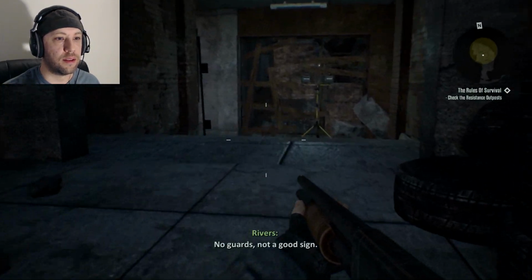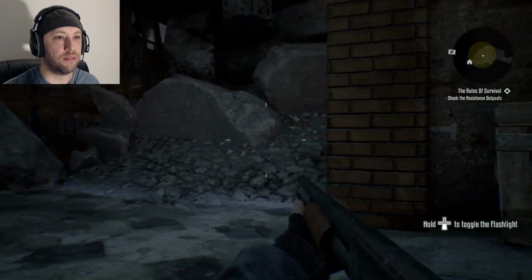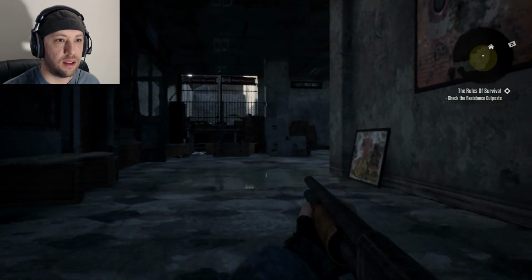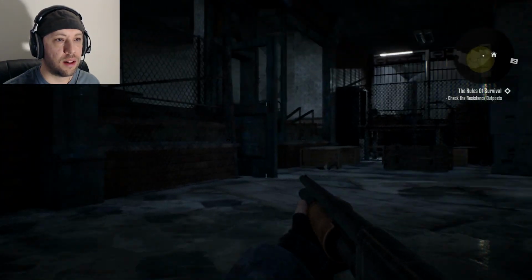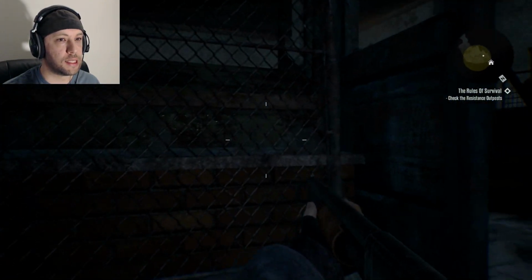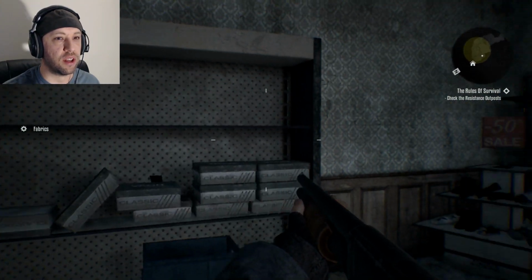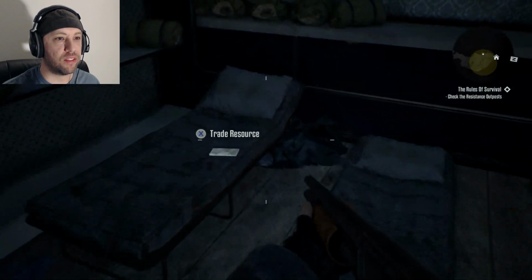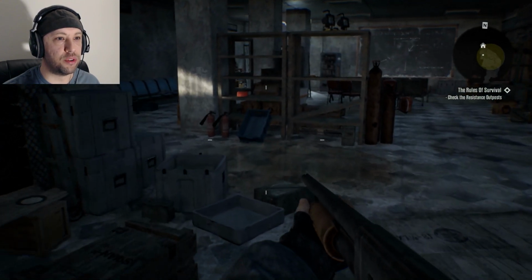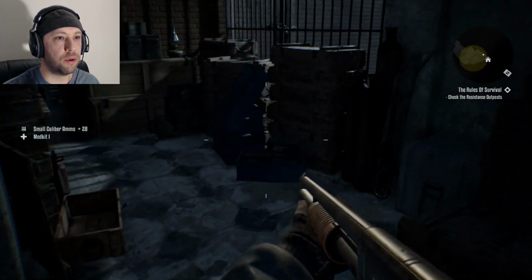No guards. Not a good sign. Yeah. No, I don't need a flashlight. It's not that dark. God dang it. Oh, this is so stressing. This is so stressing. Because I can't kill those things. Oh boy.